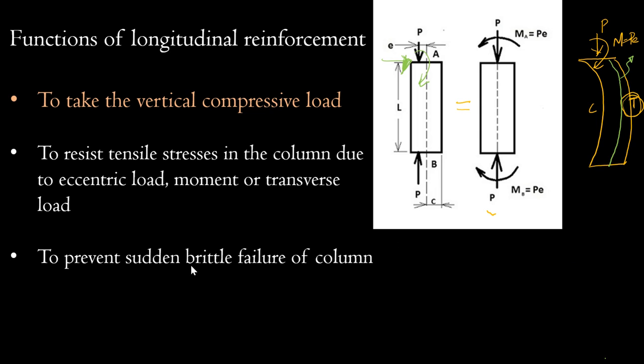Now the next one is to prevent the sudden brittle failure of the column. Definitely, when you are providing the reinforcement, the structure will become more ductile, so that sudden brittle failure of the column can be avoided. To impart ductility to the column, when we provide reinforcement, ductility will be increased.